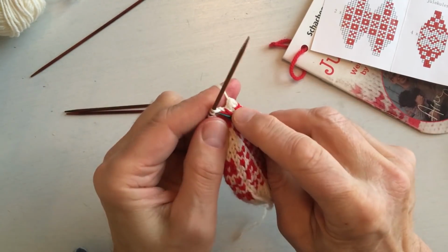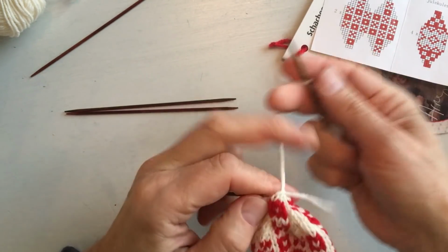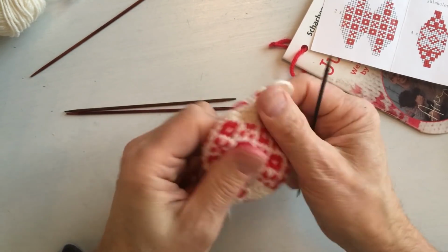I mean, we have a designer tree, but we also have another tree. But it's not that kind of design. It's not like what the fashion magazines tell you.